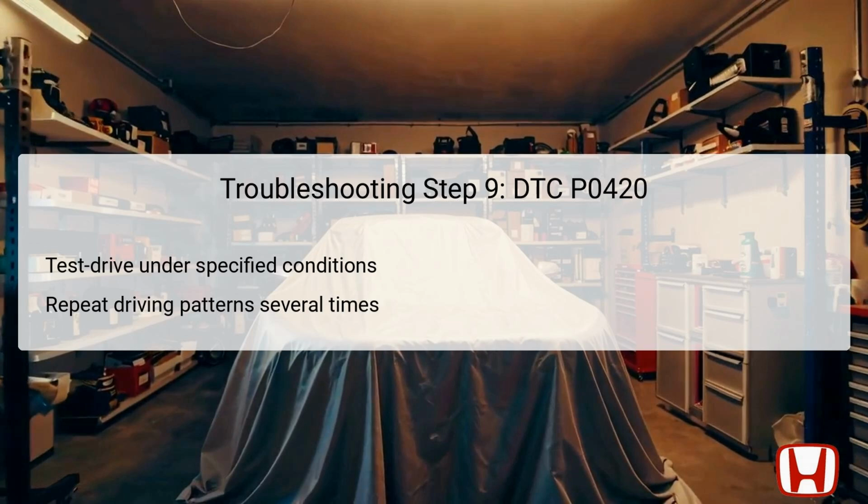speed between 55 to 75 miles per hour, 88 to 120 kilometers per hour, for 10 seconds before decelerating with the throttle closed completely. As before, it is important to repeat this driving pattern multiple times to establish a comprehensive performance check, allowing the ECM/PCM more opportunity to monitor the catalytic converter's efficiency consistently. Keeping track of these readings during the test drive is vital for accurate diagnostics.